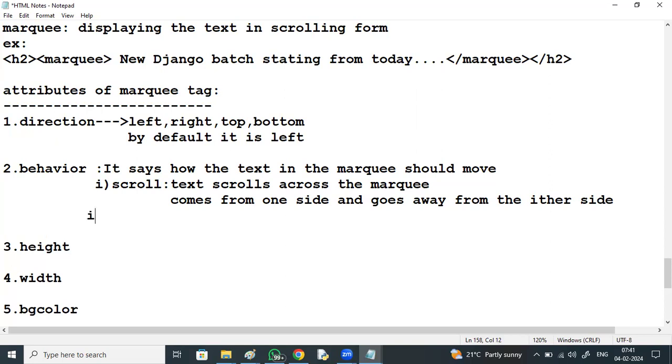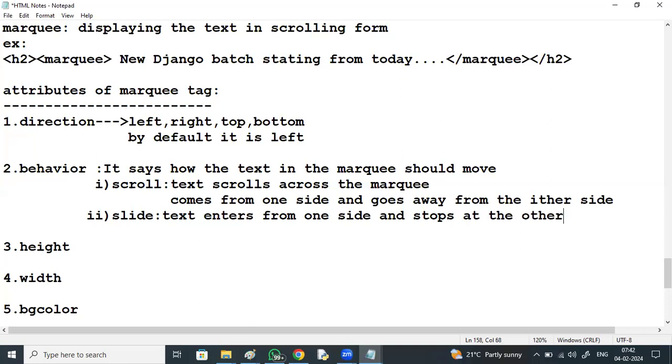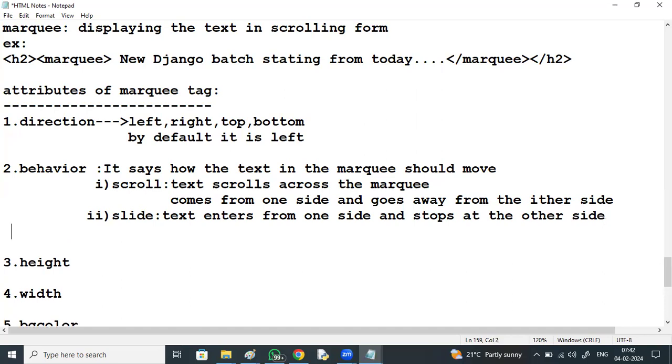Next, we have got slide. Text enters from one side and stops at the other side.